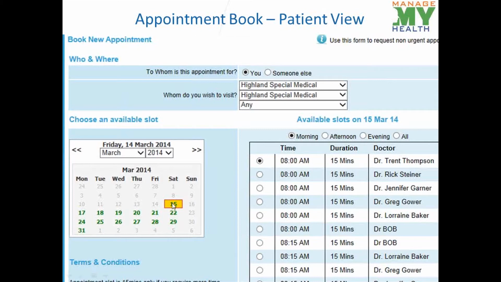When you try to book an appointment, this is assuming, let's say, today is Friday the 14th. The screenshot was taken last year. We only allow patients to book appointments for the next day. If you think of consumer behavior, the psychology of the patient trying to rush into an appointment on the same day, the chances are they don't do that. At the same time, we're trying to make sure we don't disrupt the workflow in the general practice by allowing same-day appointment booking. Let me give you an example.